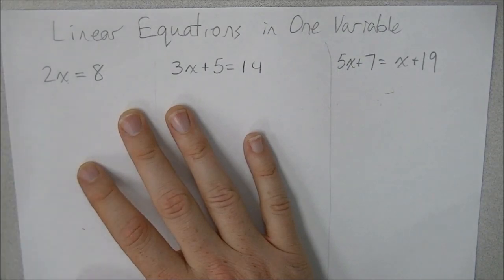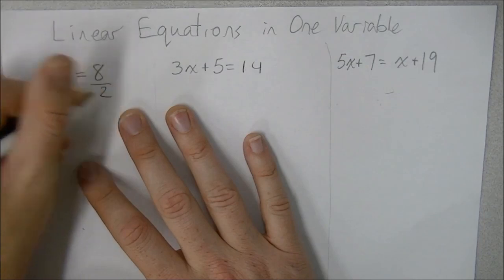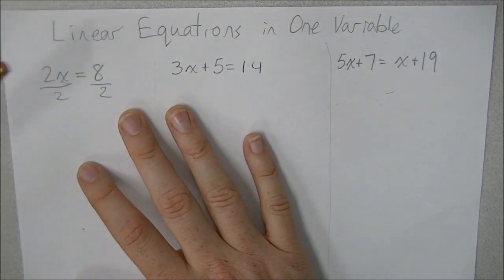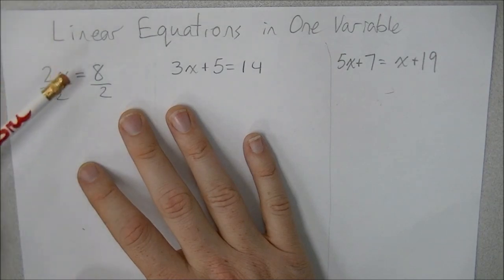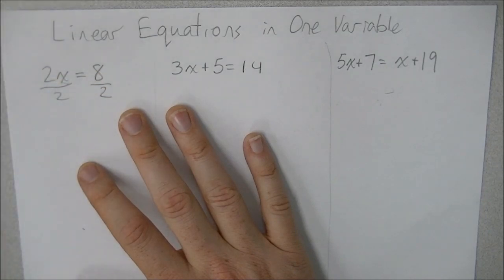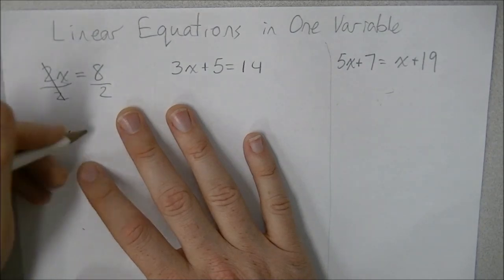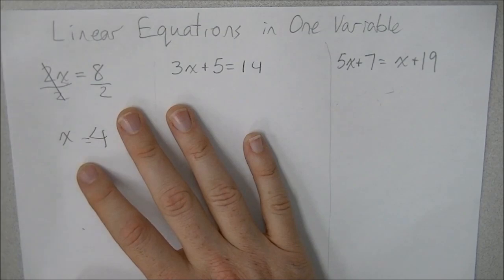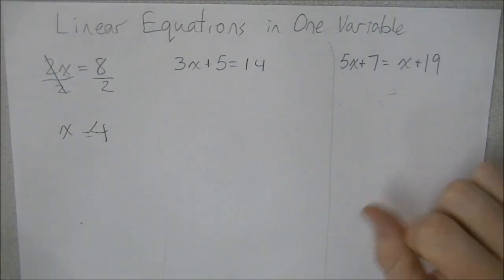I am going to divide both sides of the equation by 2. Now that's the rule. Whatever you do to one side of the equation, you have to do to the other side, because that's what equals means, right? If we did one thing to one side and didn't do it to the other, we wouldn't be maintaining equality. Okay, so dividing both sides by 2 will leave me with x on this side and 4 on this side, and indeed 4 times 2 is 8. So that one was relatively simple.